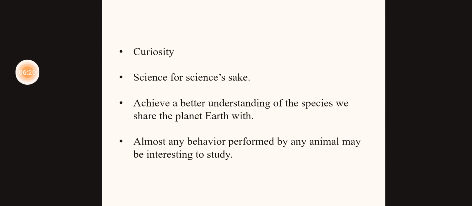So some curiosity level may increase science for science's sake. Another one is science for science's sake: to achieve a better understanding of the species we share the planet Earth with, other living beings too. Almost any behavior performed by any animal may be interesting to study. It may create variation. It may create color of life.